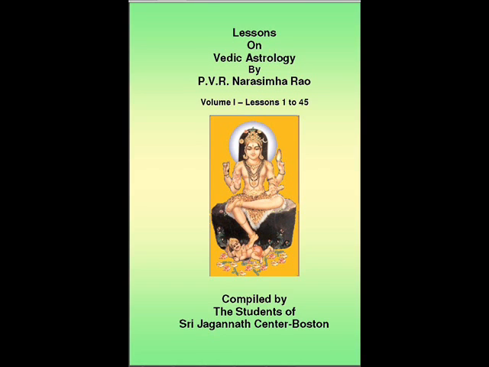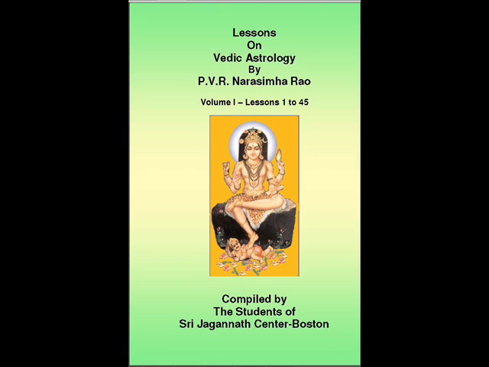And moreover, apart from the 7th, 9th and 12th, there was one parameter I talked about in one class. Not Palani, anybody else can answer. Do you remember? Apart from the 7th, 9th and 12th, there is one important house as far as going abroad is concerned. The 3rd is general travel. The 8th house is general stability. They can be involved, but there is one very important house. If you don't remember, I really have to trouble you to get the answer. Badhakasthana. We talked about Badhakasthana in a previous class.